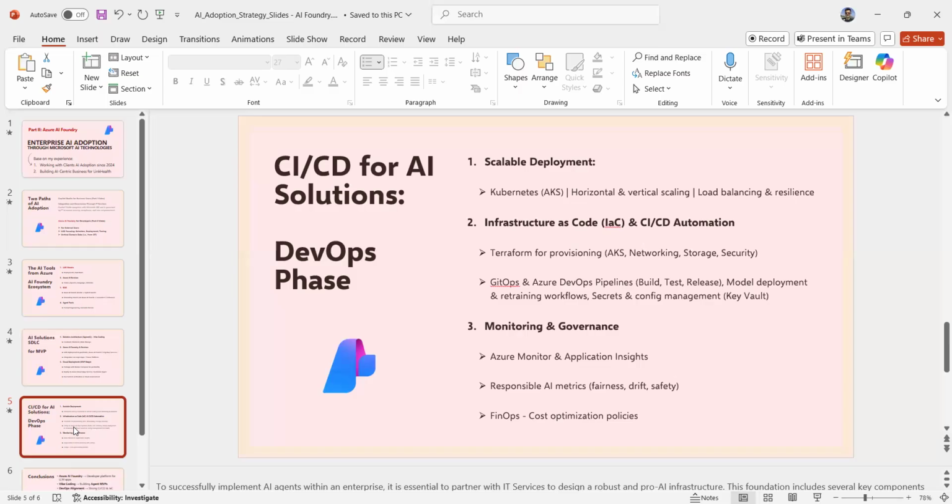And the third thing is monitoring and governance. It is time to fully engage with the cloud foundation team of the corporation to optimize the cloud resources. So this is no different from cloud development for decades. Maybe 10 years ago, it was the same, even though right now we are dealing with AI solutions.